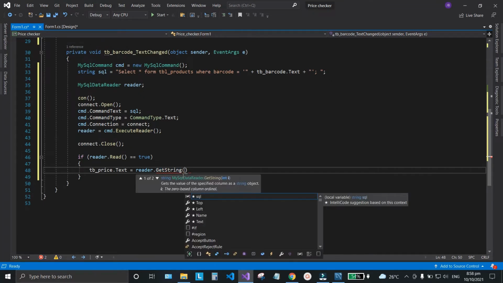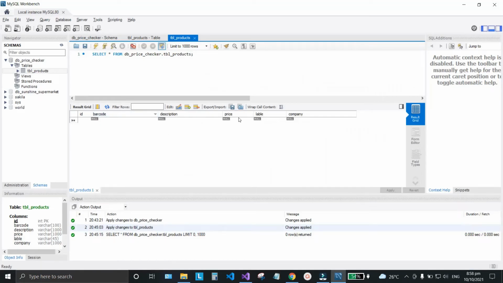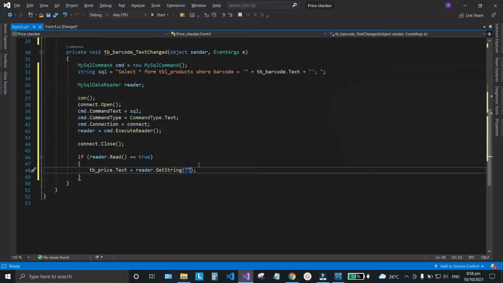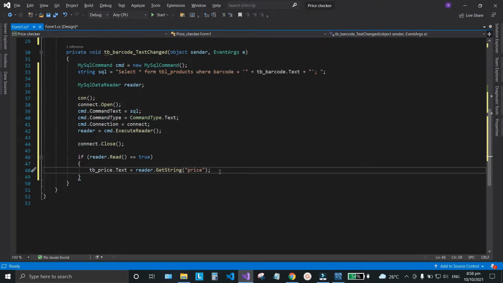Then open and close parentheses, and then here double quotation, so we're going to get the column name of our database. The column name of the price is this one, price, right here. And then same as follows.